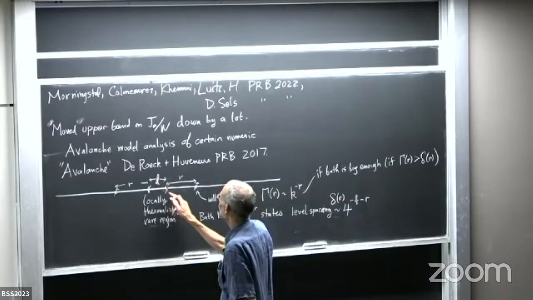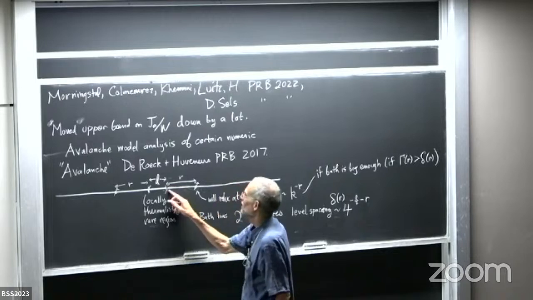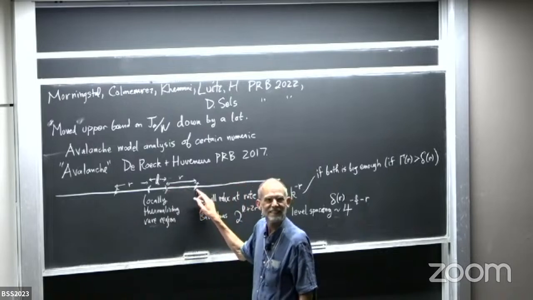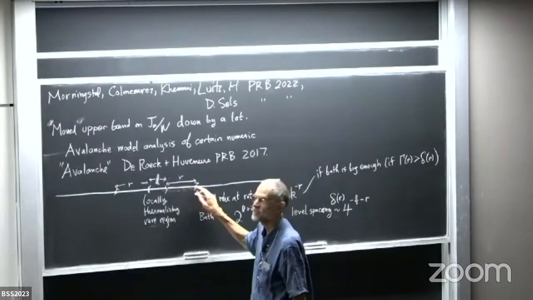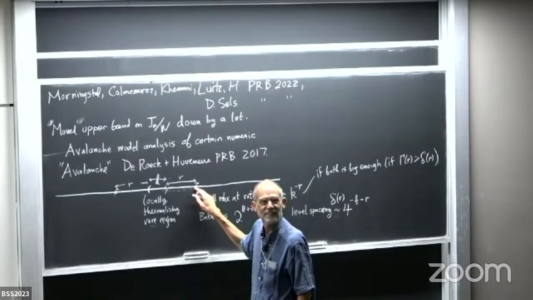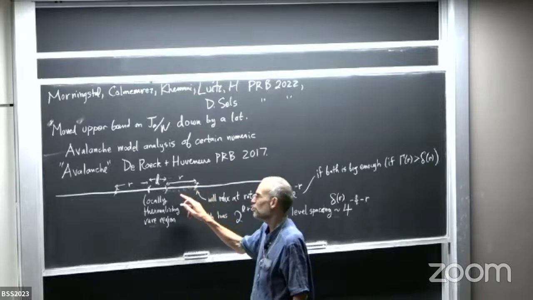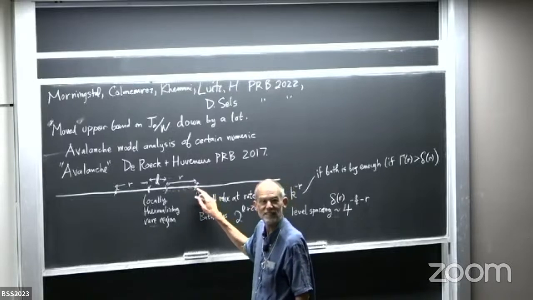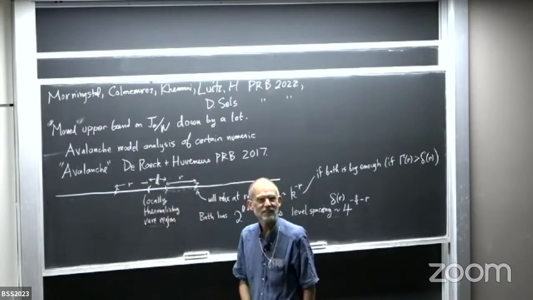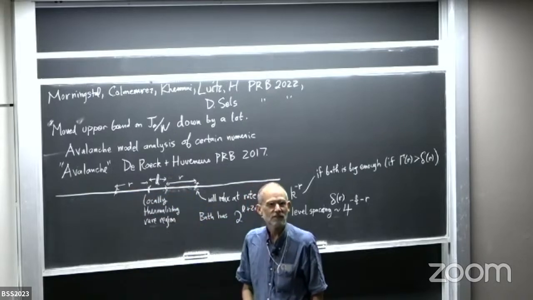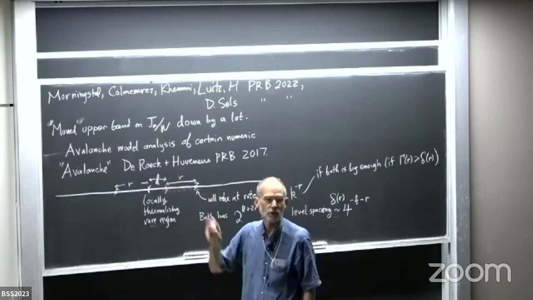So if I cut this bond, this spin will not relax. This spin cannot relax due to coupling just with these spins here. So that tells you any process that relaxes this spin involves things to the left of this bond, and so whatever it is, it's of higher order in perturbation.